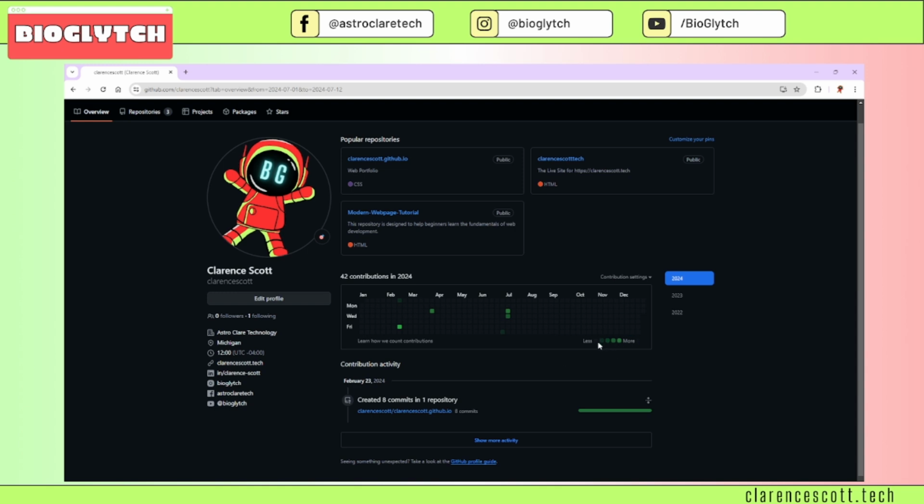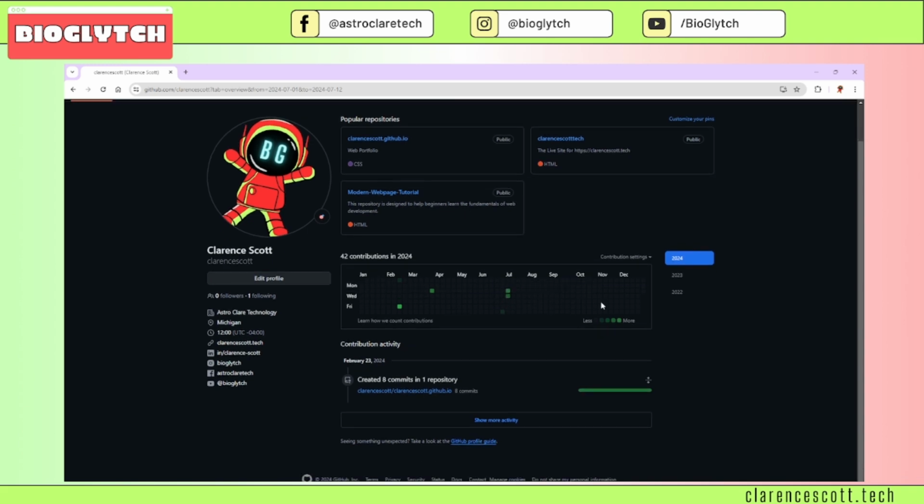Anyways, you get this here that shows the less you commit, the darker it gets for the green, and it's pretty much gray. And the more you commit, you get a brighter green here, right? So you see I got a really bright green here for July 9th. That's because I did 12 contributions. But if you see here, I only did 2 contributions, so we got this little less dark or light green here. That's going to show how much you commit.